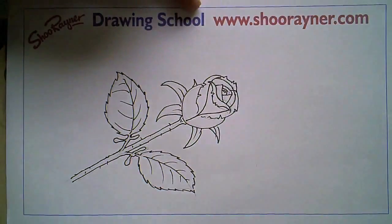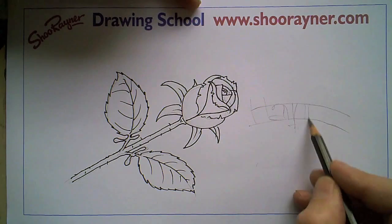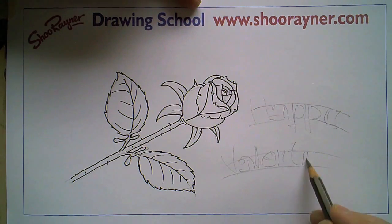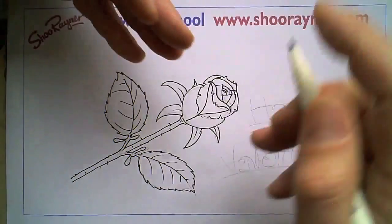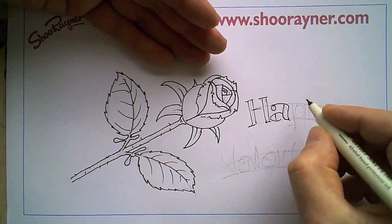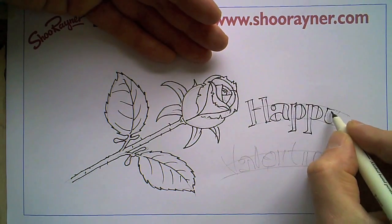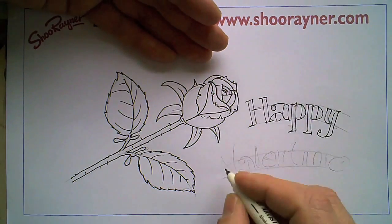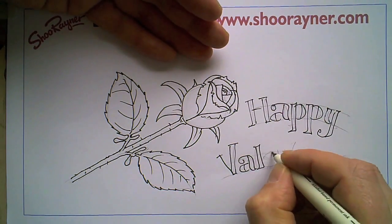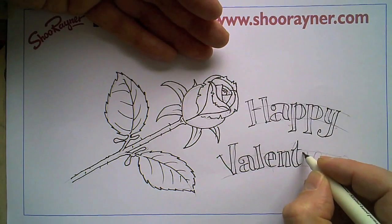Then on some nice lettering we can have something like that — "Happy Valentine's" — something like that. If you think I'm doing this quickly it's because I've had a lot of practice. Many years ago I used to climb up outside people's shops and storefronts and paint the name outside, and I've learnt a lot about letters and typefaces doing that. I spent quite a bit of time in printing as well, designing letterheads and things, so I handled a lot of type in my time.